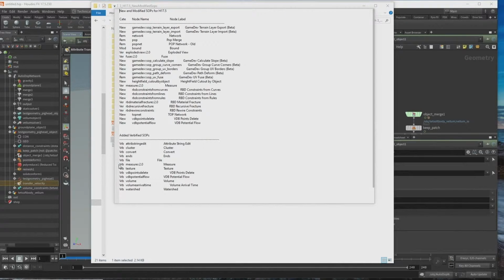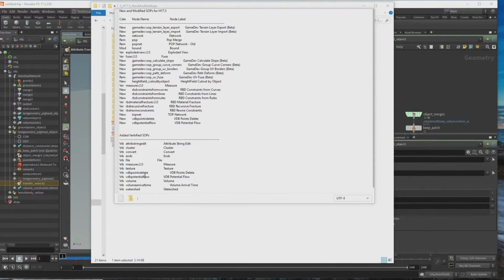And also verbified SOPs. As we move more and more towards an environment where Houdini can run decoupled from its own UI, we're verbifying more and more of the nodes. And for those that don't know what verb nodes are, they're nodes that have been separated into three parts: the UI part, the dependency part, and then the actual code itself. And for instance, the PDG, the procedural dependency graph, can use compiled nodes directly as Python calls.